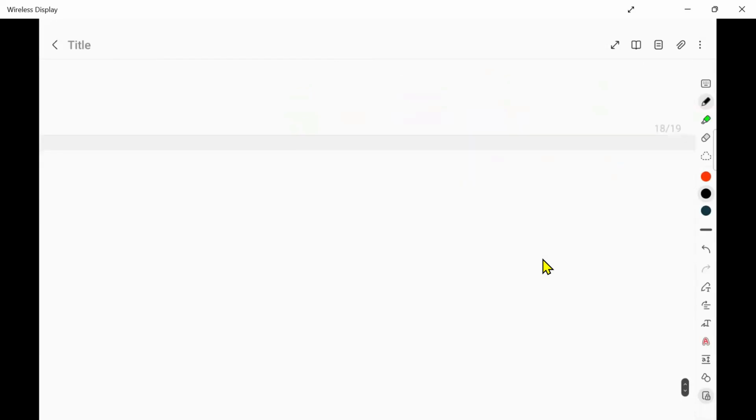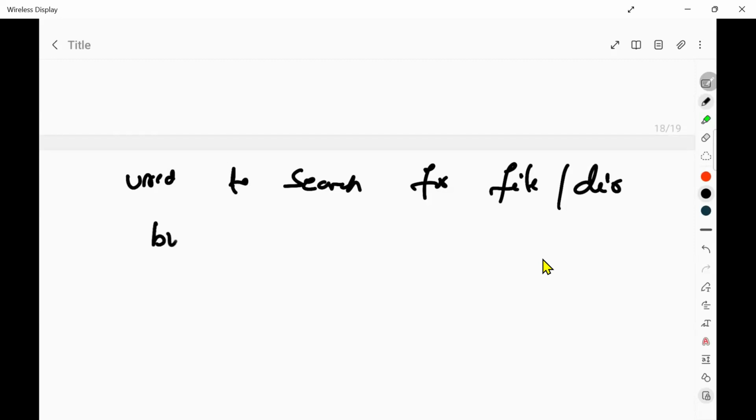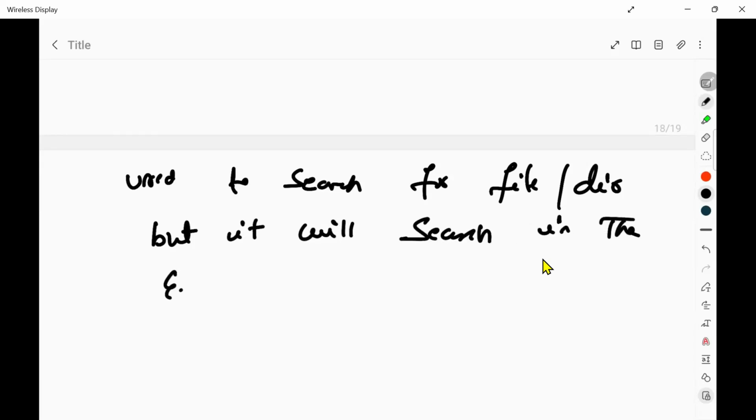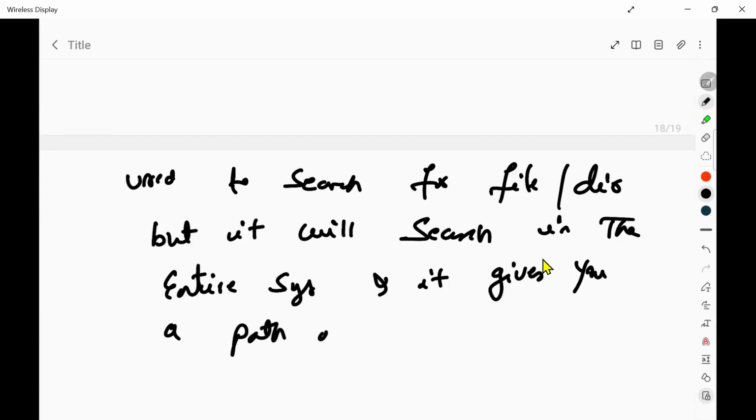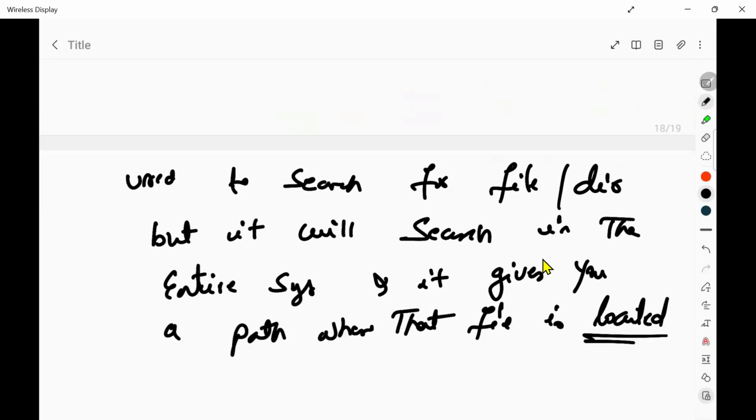Let me write it down. Locate is a command used to search for files or directories, but it will search in the entire system, and it gives you the path where that file is located.